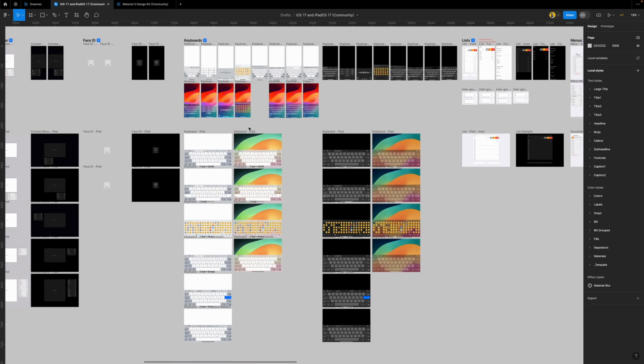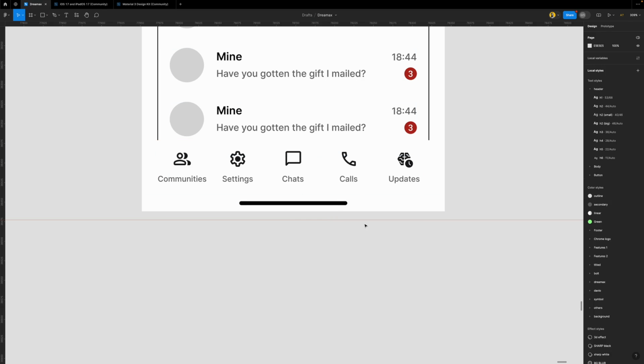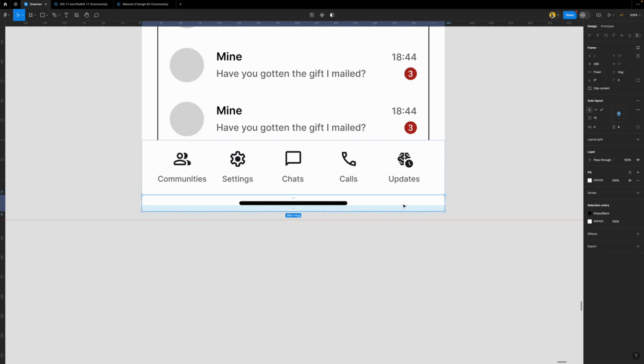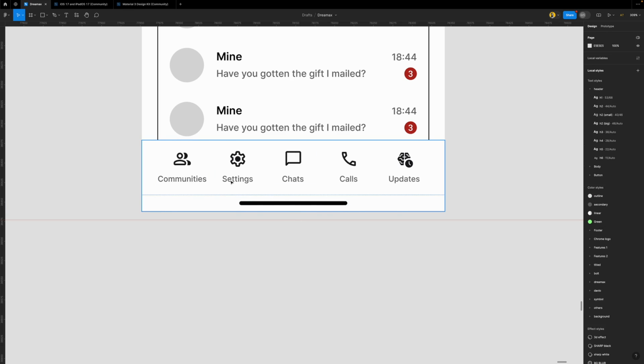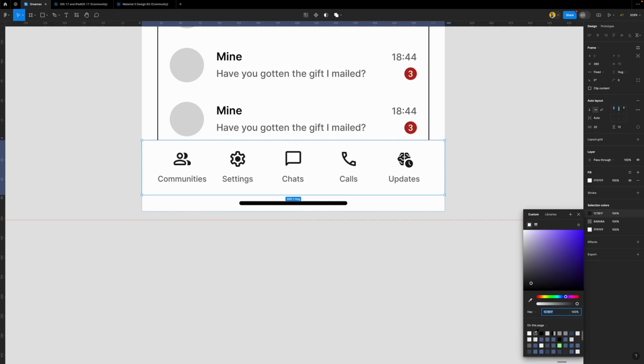Another way I do this is to actually go into my phone, and I will take a screenshot of one of the apps that has this to calculate the distance. So if you're not sure of the distance, sometimes people use 8, sometimes you see 6, but just know that the developers will not do this. It's going to be there in the mobile phone, so it's just you giving them a guide of this is the main one you want to focus on. So we have all of this. We're going to change their color to the secondary color. That is what we want to achieve.